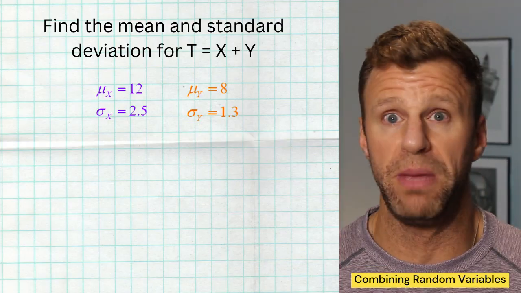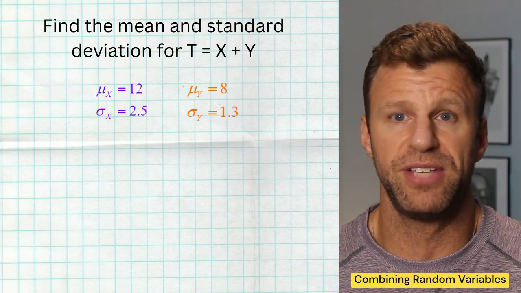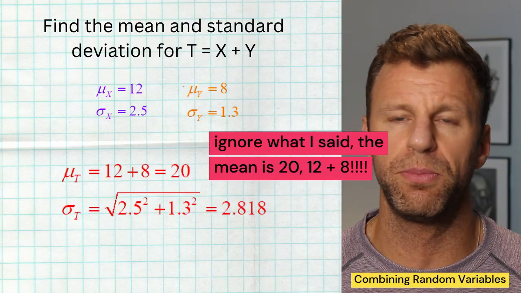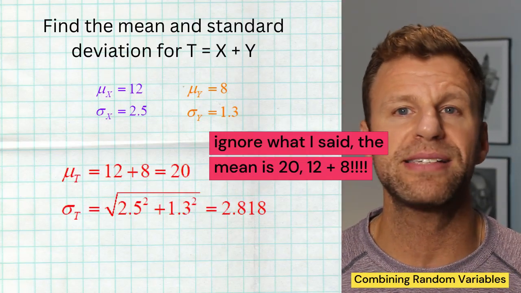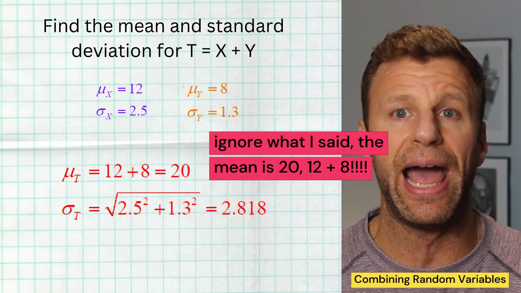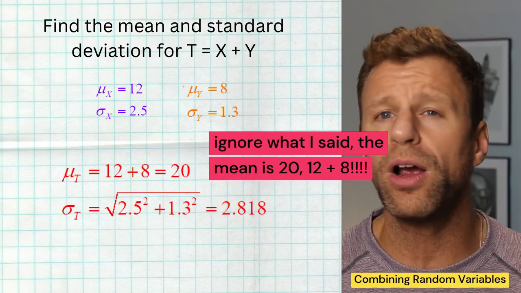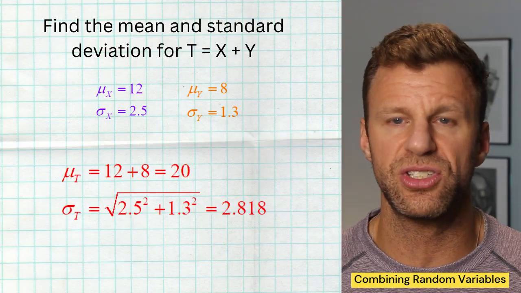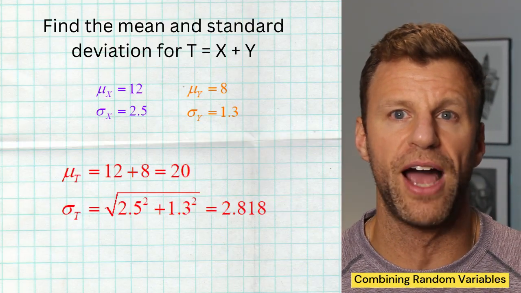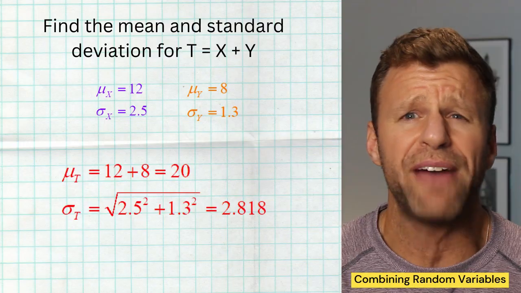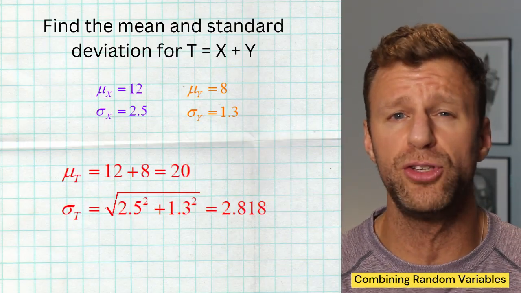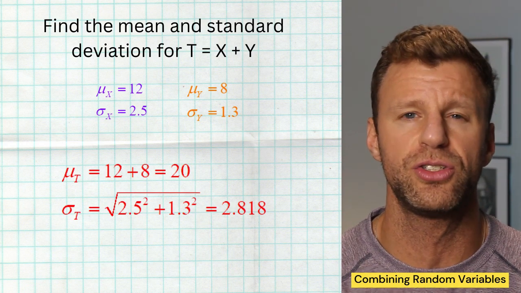Well, first off, means they're allowed to add. Take the 15 from x, take the 8 from y, add them together, we get 12. Very, very simple for our mean. But keep in mind, standard deviations cannot be added or subtracted, but we are allowed to combine variances. So the variance for x is simply the standard deviation for x, 2.5 squared. Now, you don't even have to find it. Like, I don't want you to tell me what 2.5 squared is. Just put that little square on it and you just instantly change standard deviation to variance.